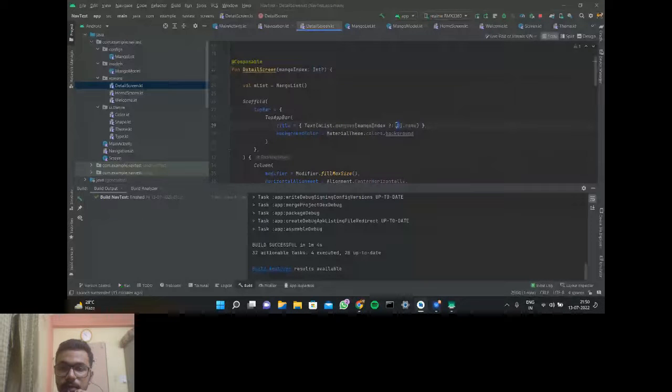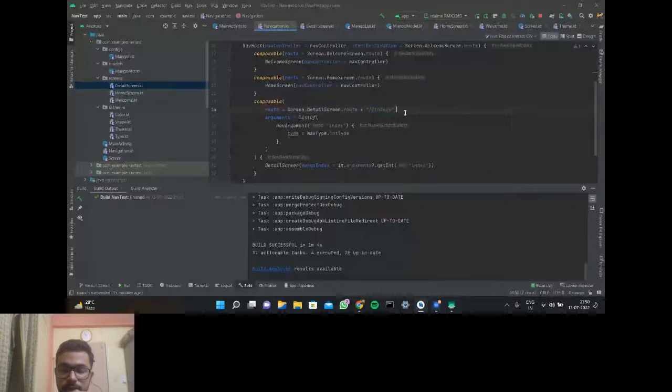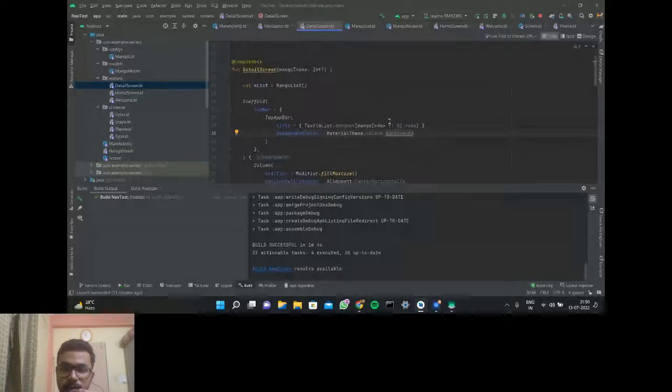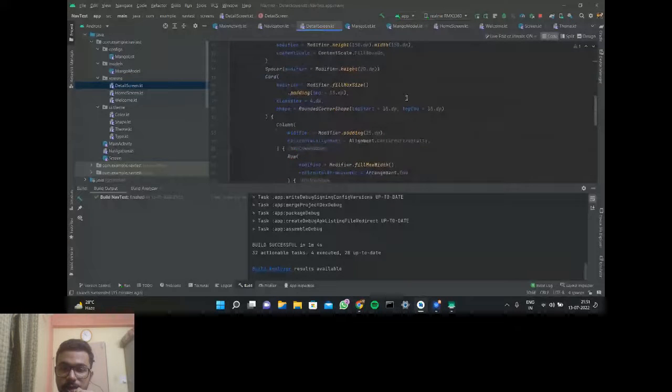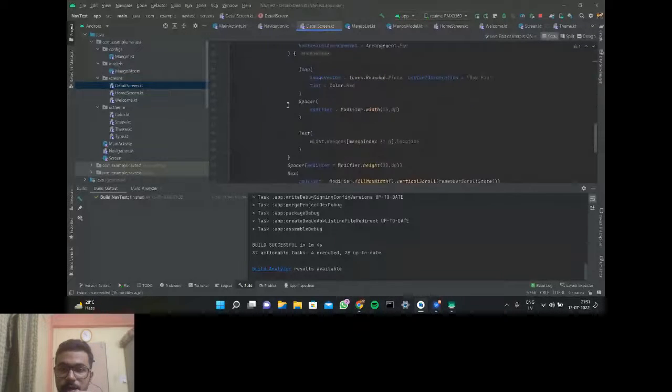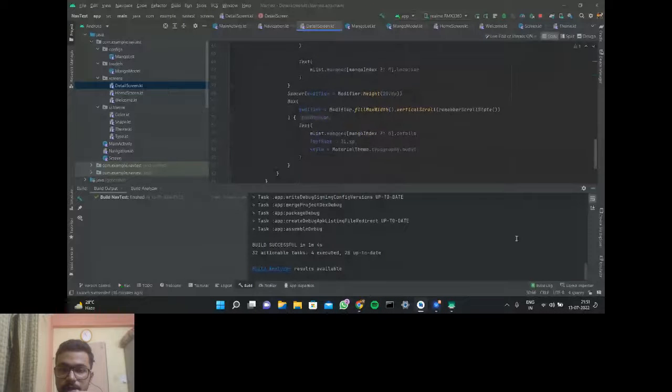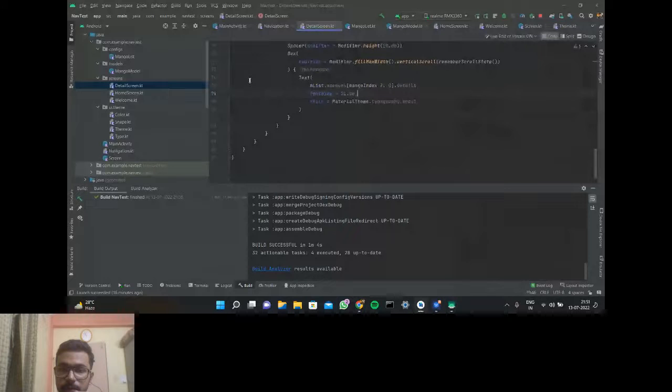But this will never be null because in the navigation, we are using this default argument, this mandatory argument. So because we are using a mandatory argument, it can never be null, but we have to give it here because otherwise the compiler will throw warnings. So basically that's how we are getting data here. You can see the mangoIndex.imageUrl is used to get the image, and then you have the location here. This is the part of the location, and then we have the text.details. So we are getting the details in that way.